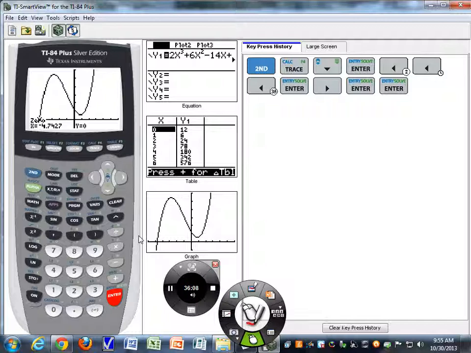So the right bound, because the graph is going like this, right here, okay, here's what you're trying to calculate. To the right of that is this way, which in our graph, points that are to the right of it are below it. So when you pick the right bound, your cursor needs to be somewhere below the graph. And then when you pick the left bound, left here would be as our graph travels up, it goes to the, or sorry, other way. Yeah. Left was below, and then as we travel up to the right. So then that would be our right bound. Okay? Yeah, anyway.